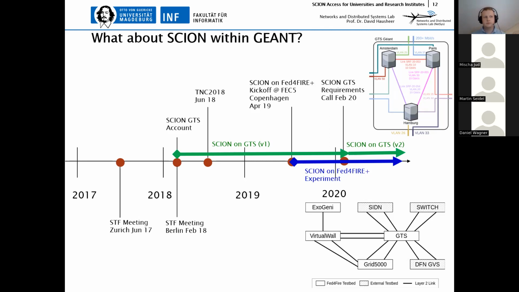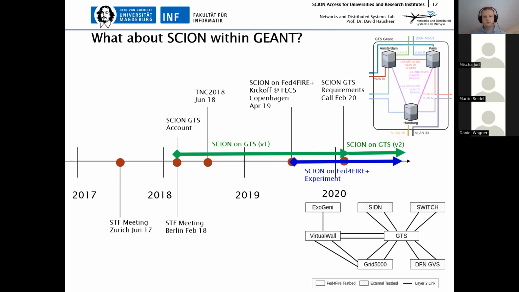We had also a number of research projects together with that, for example, together with the Fed for Fire platform. But it became pretty soon obvious that we need a more stable, perhaps more productive grade deployment, in order to really achieve these SCION properties that we wanted to demonstrate.